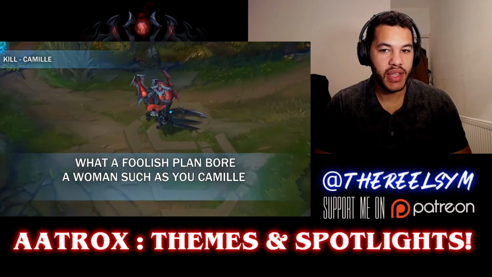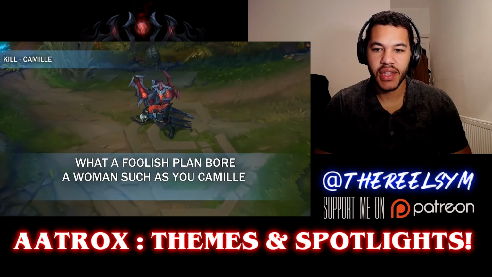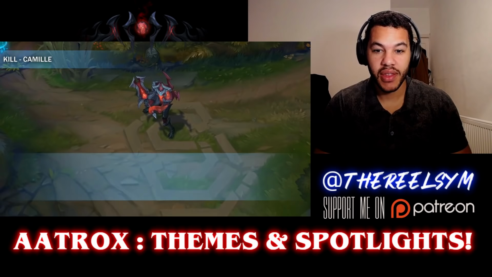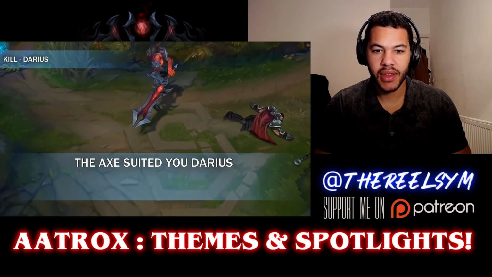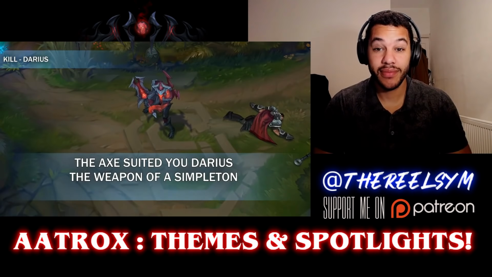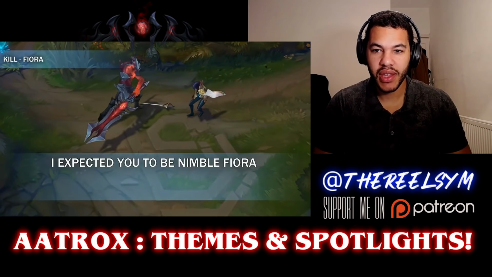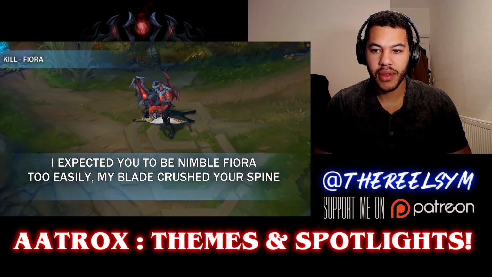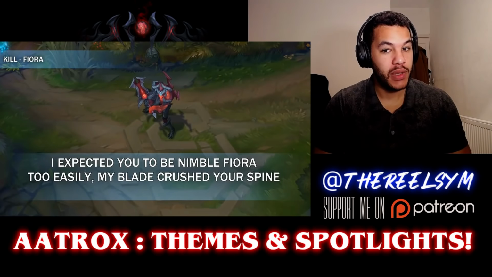What foolish plan made a woman such as you, Camille? You were a folly crafted by an idiot. The axe suited you, Darius. The weapon of a simpleton. I expected you to be nimble, Fiora. Too easily, my blade crushed your spine.